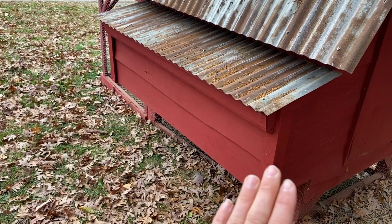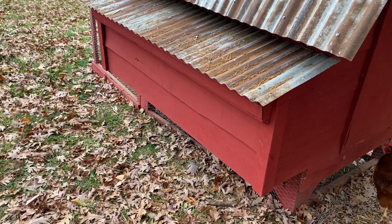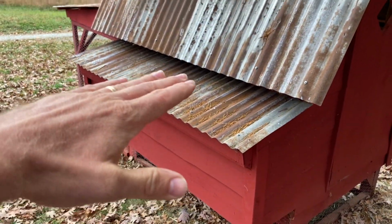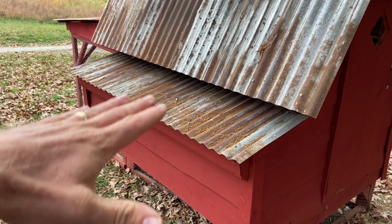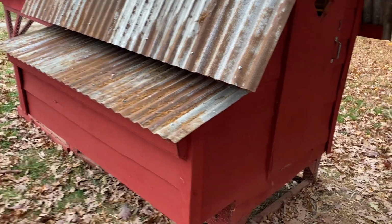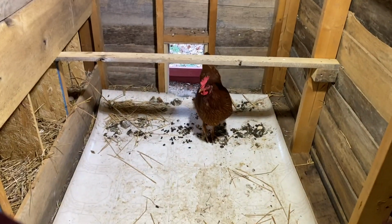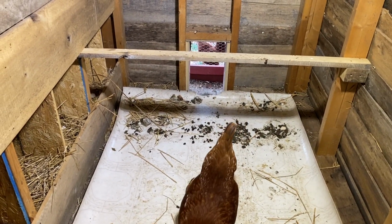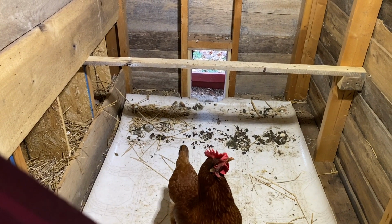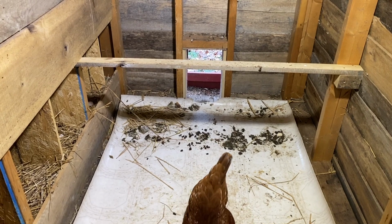And then the only other thing that I think I probably will end up doing to this is I'm going to pull the siding off of this and change this to where you can access the nesting boxes from the outside. I originally was going to make it to where this hinged up, but I just thought that complicated it in a way that I didn't like. So I may do something like add some doors here. It's no big deal to go in there. But the only issue is I have children, so when you send them in there, if there's bunches of chicken poop in here, it can really pile up quick, too. They can kind of get all mixed up in that, and I have small children.